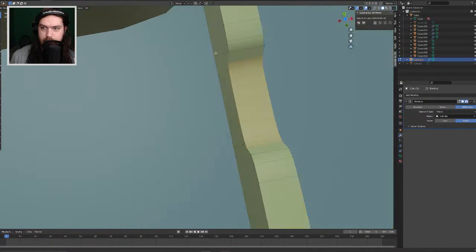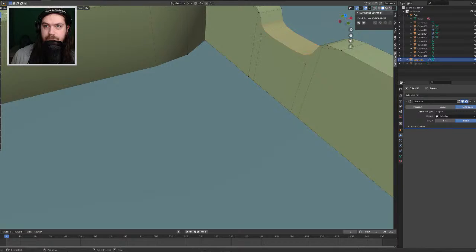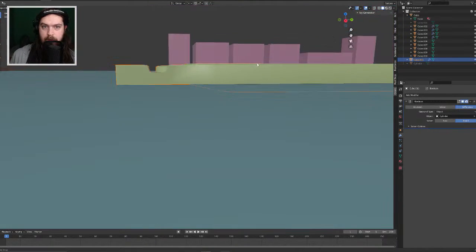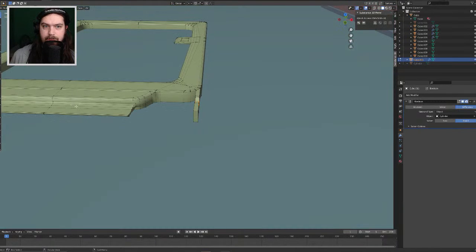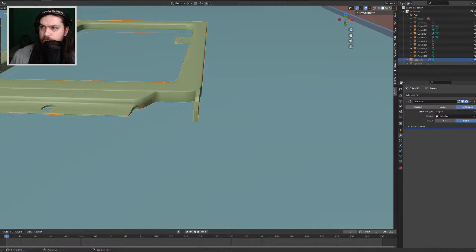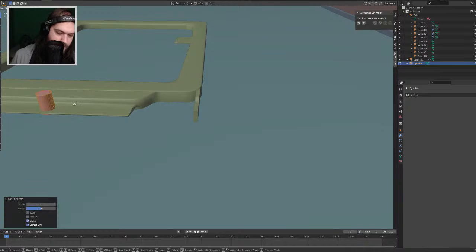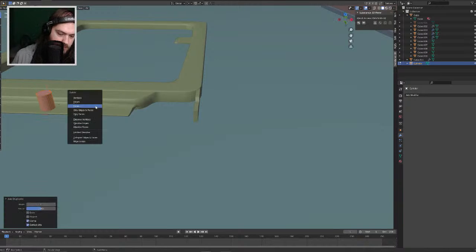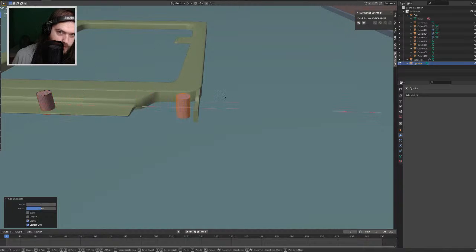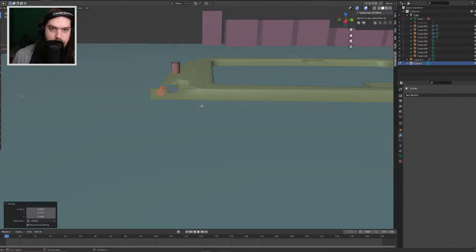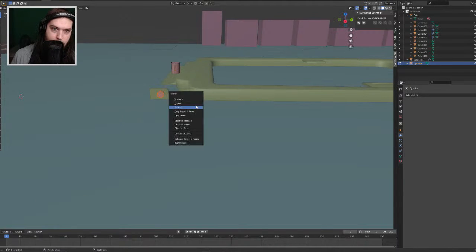Add in these vertices as well. There we go, there we go. That seems about right. And then cylinder. I guess we could just duplicate this, and since it's in the same object... no. We want to move you this way, and then rotate around the Y 90 degrees. Scale you down. And just make another hole that way.